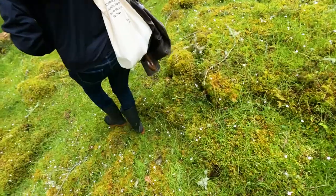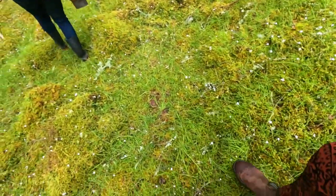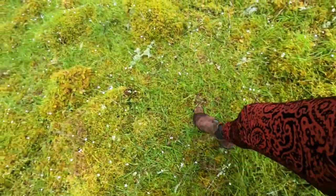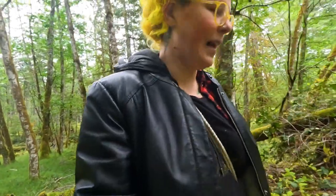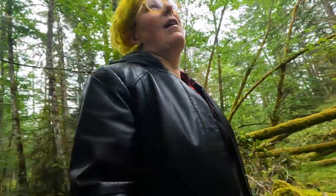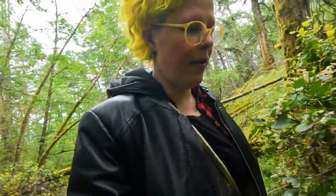If we don't find the trail we were on, we'll find a new trail and it'll be a wonderful adventure. I'm thrilled that we're in the forest. If you get lost, go to a high point so that you have surveillance. That really works if you're doing big mountains, as opposed to this which is kind of all over the place. Of course, if you do want to go down — oh, quartz crystal!